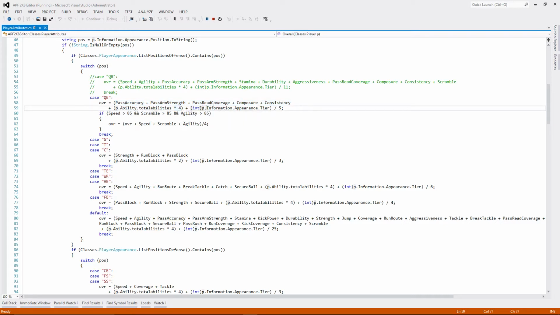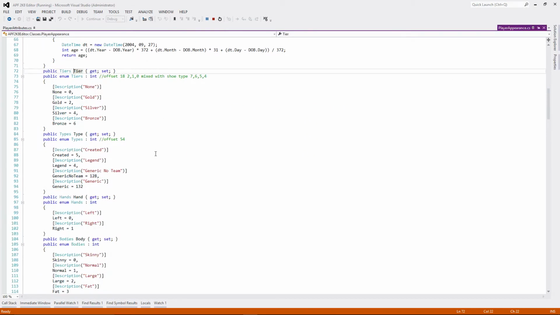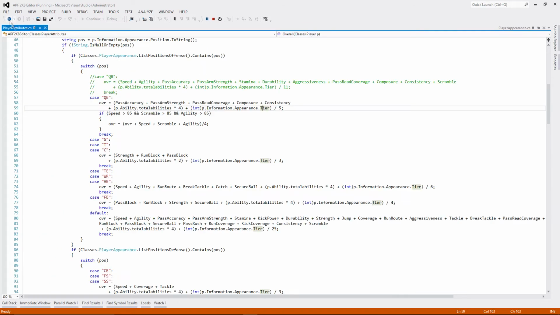And then it'll also add in your tier. And every tier has a number. So the gold is the highest number and bronze is the lowest number. I think copper's in there as well. So if I go to, so no, it's just silver, gold, and bronze. But for every tier you get some points, and then you'll add that on top. So it's a little bit of an extra boost. So basically, that's how you do the QB.